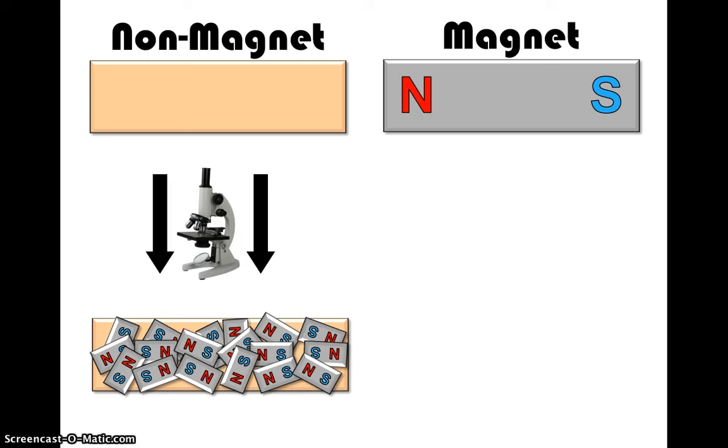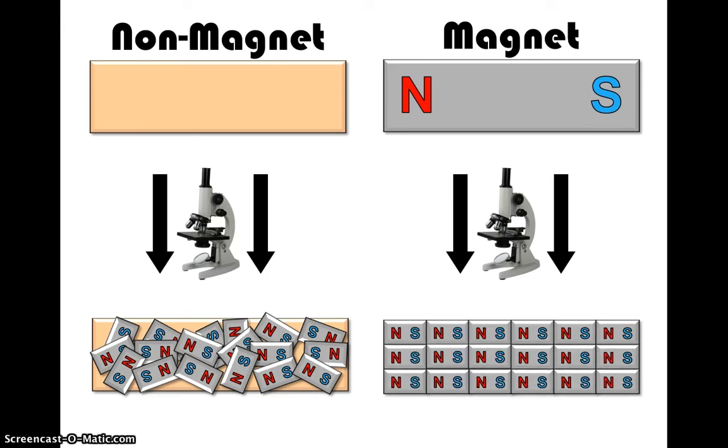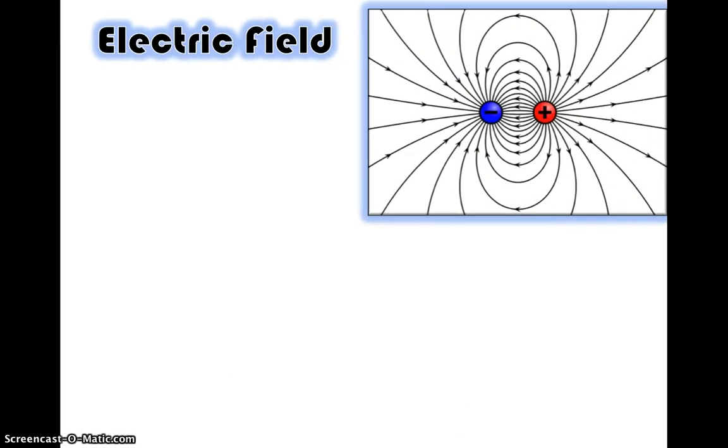If we look very closely, however, at the individual molecules in a magnet, we'd see that those particles are neatly arranged. And this is actually the only difference between something that is a magnet and something that is not a magnet. A permanent magnet will have north and south poles in an orderly system. So all the norths are pointing in the same direction, all the souths are pointing in the same direction, and because south and north attract one another, this is a very stable setup for the object to have on the molecular level. So it's interesting to think if you could rearrange all of the particles in your body so that all the norths and souths were facing in the same direction all the time, you could actually be a magnet yourself. So now that we know what a magnet is, let's talk about magnetic fields.